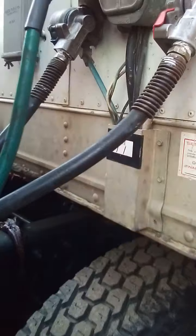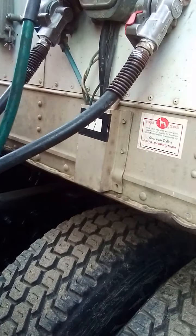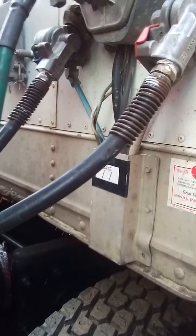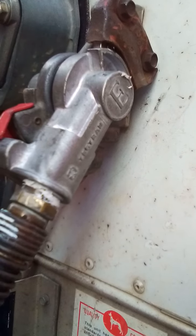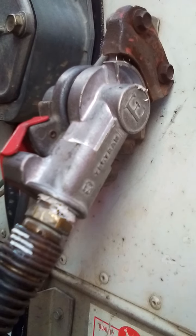All right, you want to check your air connectors. Air connectors. Check that connectors are sealed and in good condition. Check that glad hands are locked in place and free of damage.